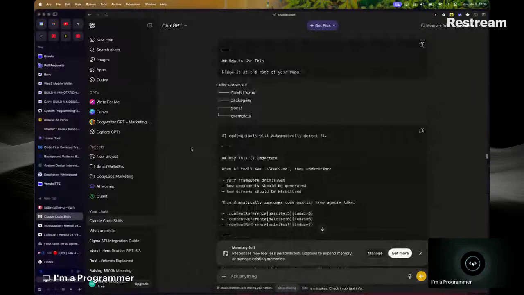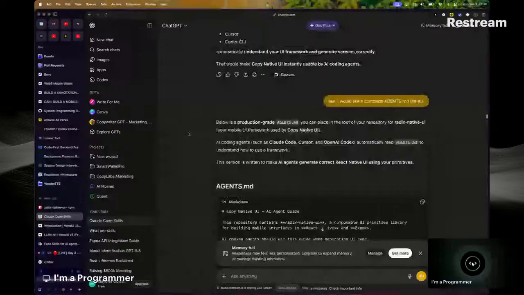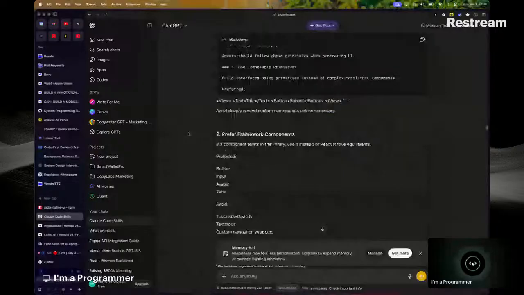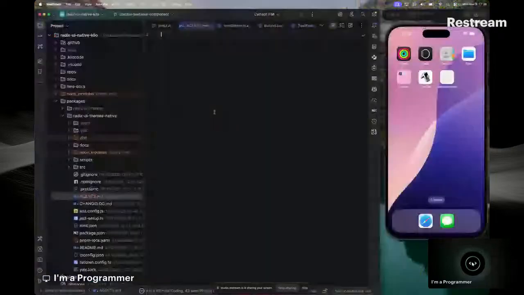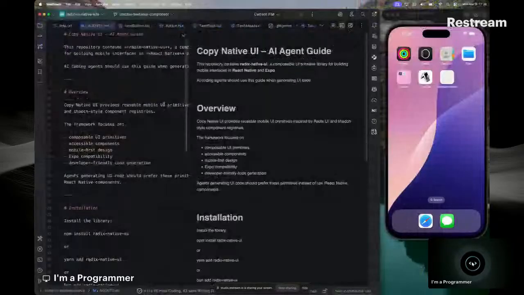According to this, agent, copy this. Like I said, it's not complete, right? So it says AI coding agents like Cursor and Claude Code can automatically read it to understand how to use a framework. That is exactly why I'm adding it to the framework, so that immediately when you download it, if you install it as a package, they already know what to do with it, which makes a lot of sense. So that's why I'm adding it there directly. It is a very simplified agent.md file. Not simplified per se, but to me, in terms of understanding how the library works, it's kind of simplified. So this is how it's going to work.